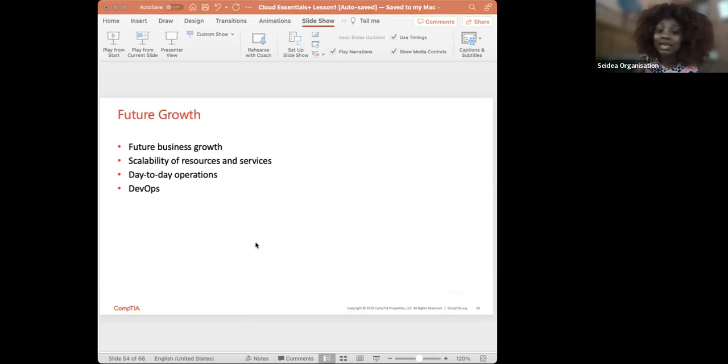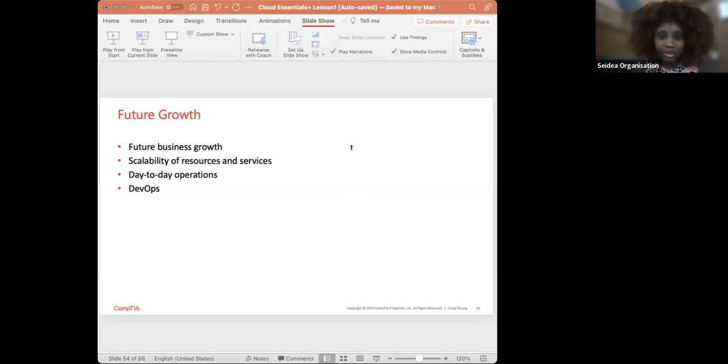You also want to look at scalability of resources and services. So how do you ensure that the chosen model can scale resources and services according to your demand, right? And this goes back to earlier in today's session when I was talking about scalability, looking at bigger businesses, large enterprises, small to medium-sized companies, and individual users for day-to-day personal usage.